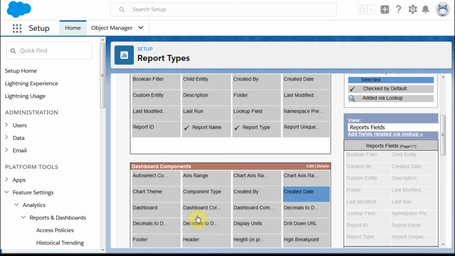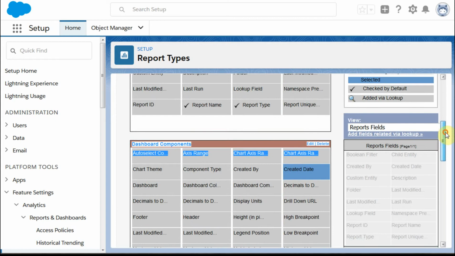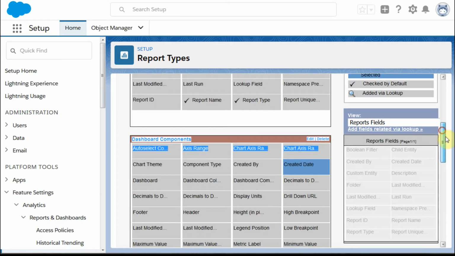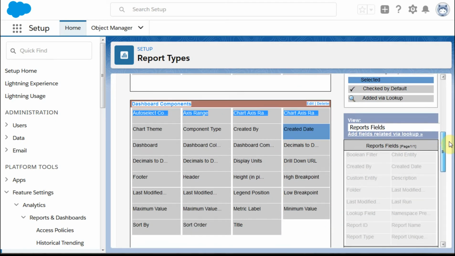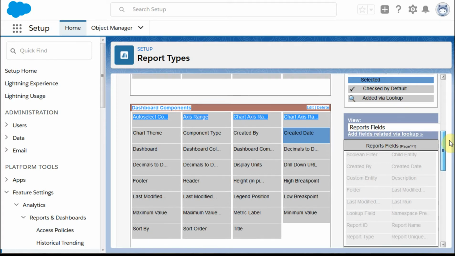And you can see now it's going to show up here as a dashboard component. So I'm just going to reorder it down here. We'll see. So we're in there. We'll find it. What we can also do is take some of these fields away as well. So if I say, I don't know, what is it that I don't want to have here?